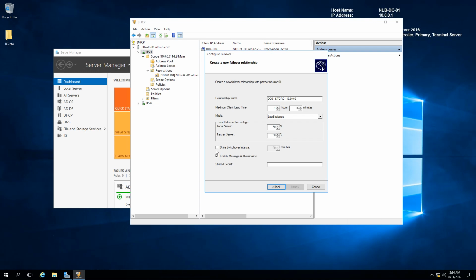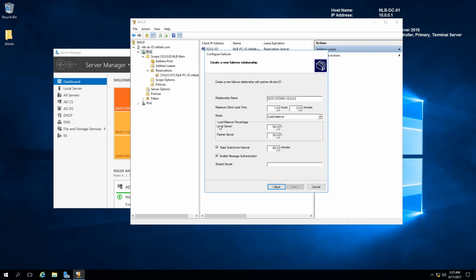And when you have this enabled, and your server is detected as down after 60 minutes, the maximum client lead time kicks in, and then the storage server will wait for another hour before picking up the entire scope and start assigning, becoming the primary DHCP server. So these two are pretty much related to each other, and you need to be familiar with them in order to configure your DHCP failover properly.